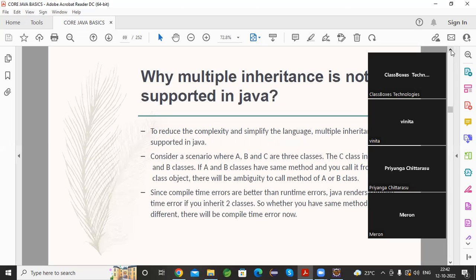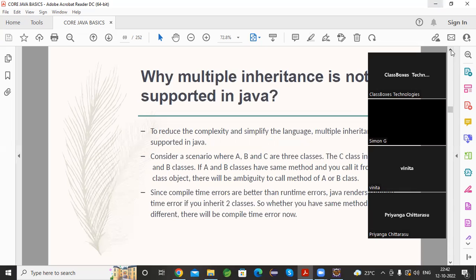Inheritance is basically a concept where through creation of objects, we acquire the properties and behaviors from the parent class. There is a relationship between the parent and the child class, so we can access the properties of the parent class in the subclass. In a single inheritance, there is only one parent class and one subclass.